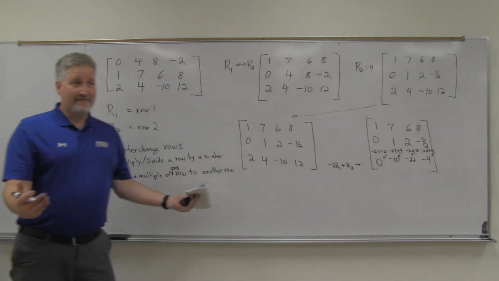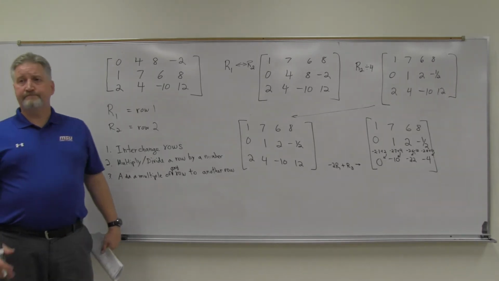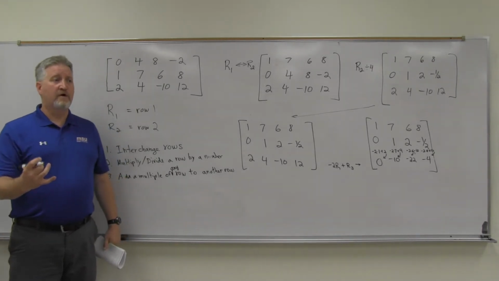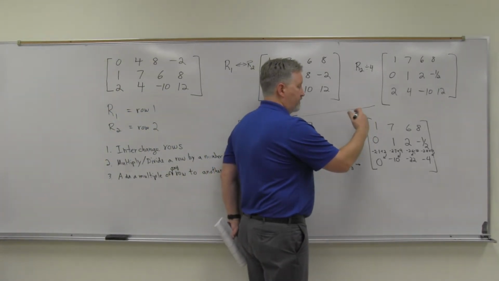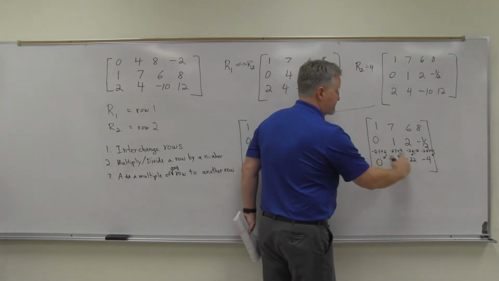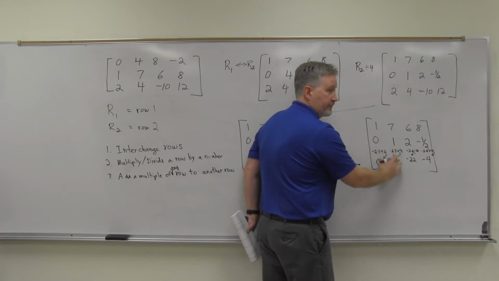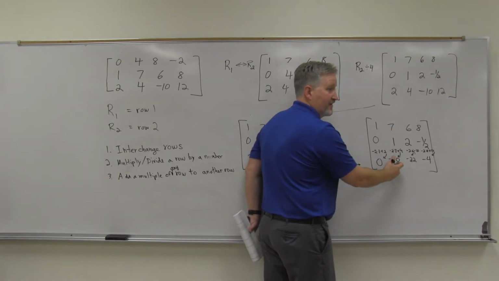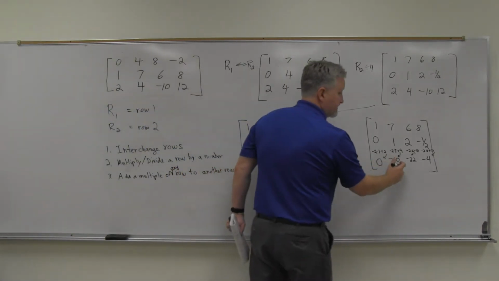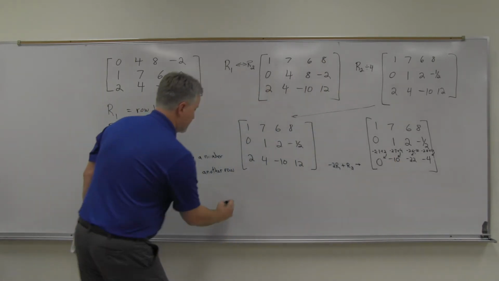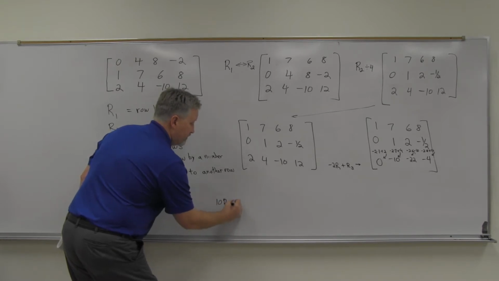All right, so again, thinking about row echelon form, we're going to do several more of these next time, but what would be the next step, do you think? To be row echelon form, I want these to be 1s on the diagonal, but below the diagonal, I need those to be 0s. So I need to get rid of this negative 10 also, don't I? All right? So looking at that, how do you think I can get rid of that negative 10? Take row 2 times 10, maybe? So row 2 times 10, right? And add that to row 3 next, yeah.